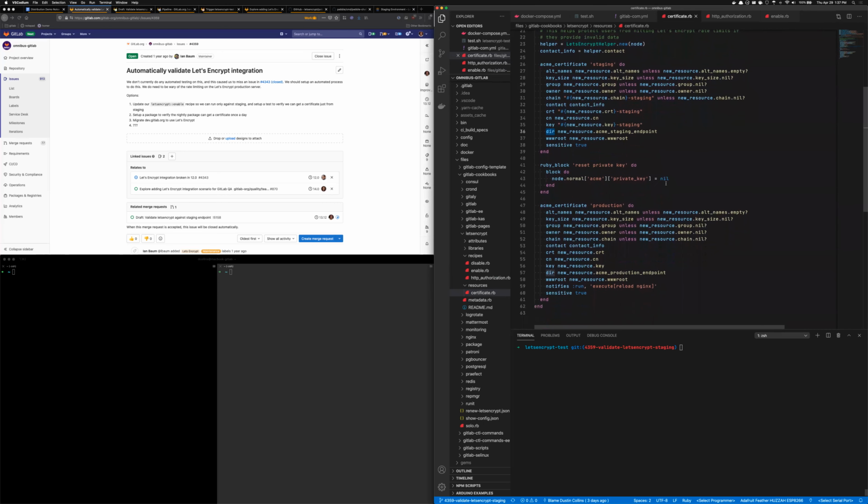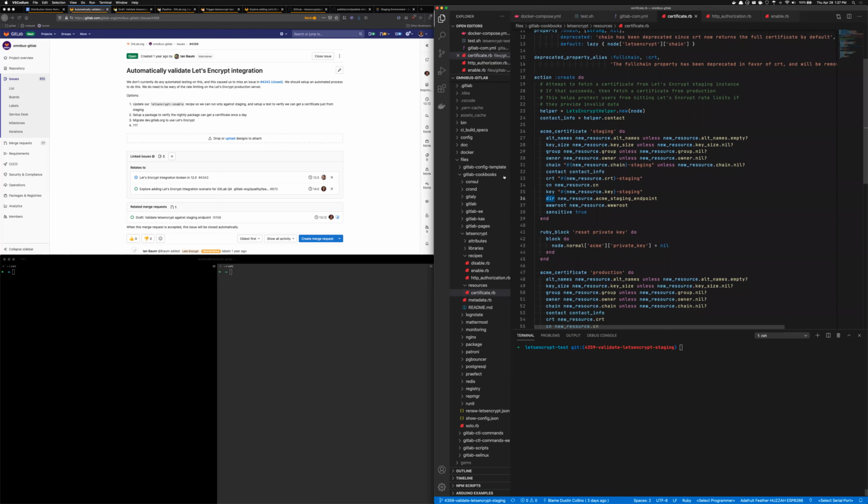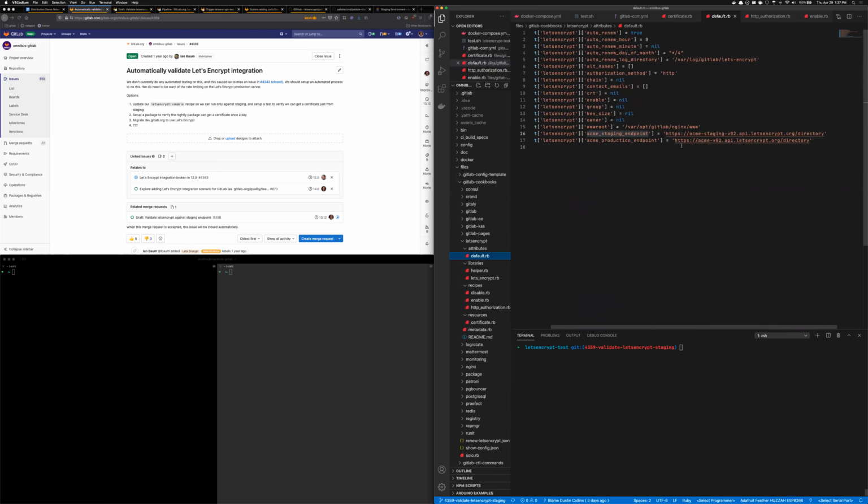So I removed the hard-coded values here and moved them into attributes that default to Let's Encrypt endpoints. This is not the point of this MR, but this will allow our users to also use those other Acme endpoints if they want to for whatever reasons.